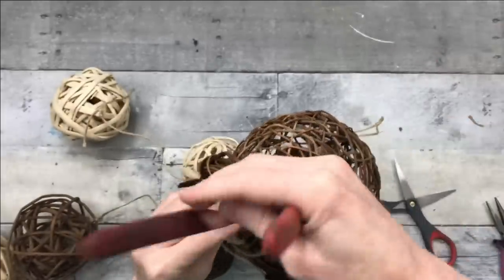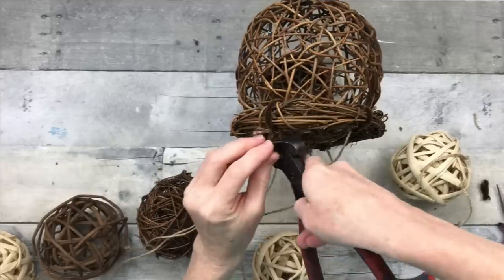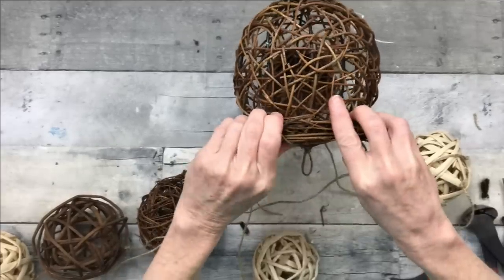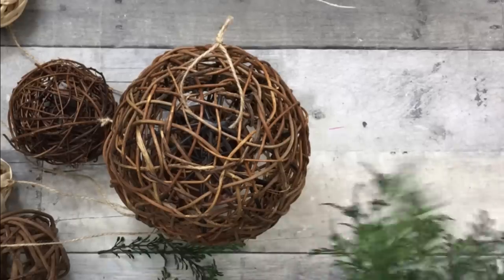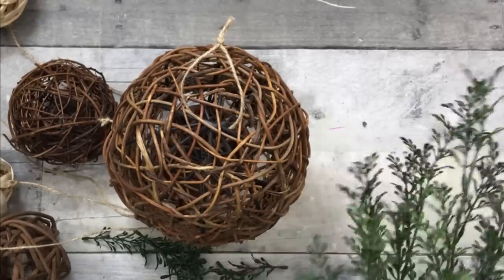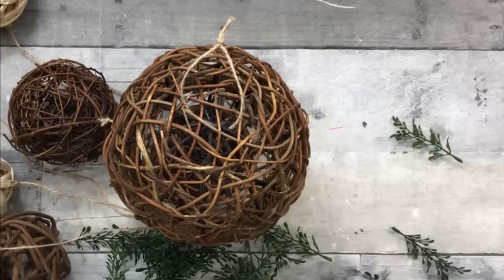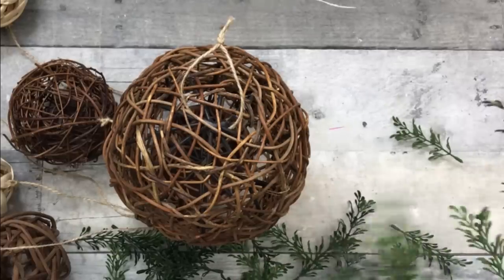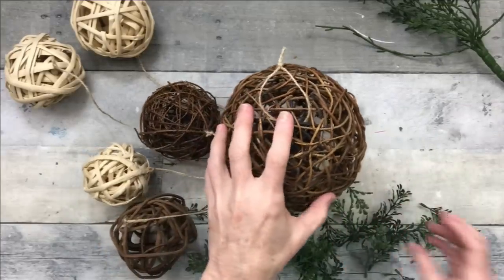Make it higher, make it lower, however you want to do these, because you do want these to be hanging at different levels. And this way you can pull that jute back and forth through the loops that you have in that chenille stem. So next I'm going to start pulling off some greenery that I have. Just pulling off all these little segments. These are all thrifted. Every bit of this is thrifted, except for the jute.